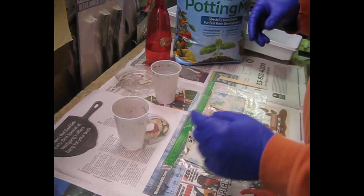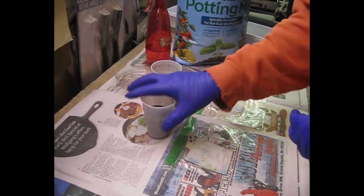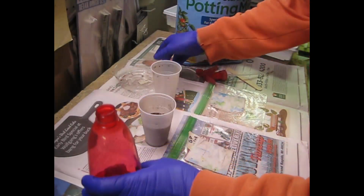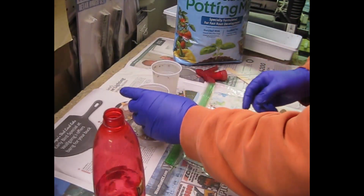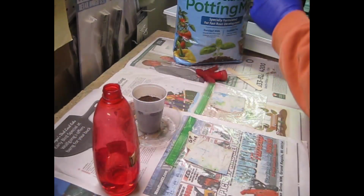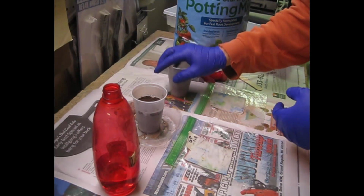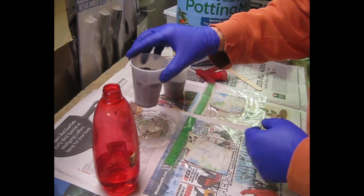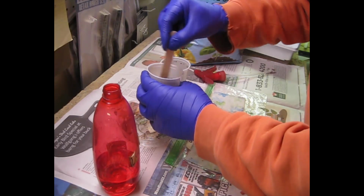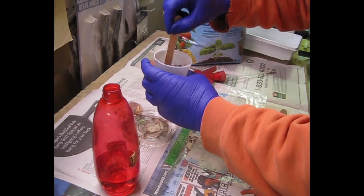So we got our standard. I just use a Miracle-Gro seedling starter. Get it about half full, pour a little bit of water in, get it kind of wet on the bottom. Use a little saucer so if it does leak through, it doesn't make a mess in your work area. Let that soak in. I usually just stir it up just a smidge, just to kind of dampen the base. Muddy's too wet.